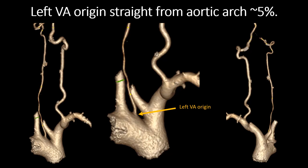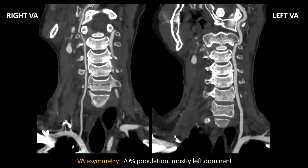So after about 10 minutes of trying, I finally told my department head, "Professor, maybe you haven't seen it, but on the CT angiography, the left vertebral artery originates directly from the aortic arch, and that's why you can't find it if you only inject in the left subclavian artery." And then he was a little bit annoyed that I didn't tell him 10 minutes earlier. Luckily, it wasn't a stroke, so time wasn't brain in that particular situation.